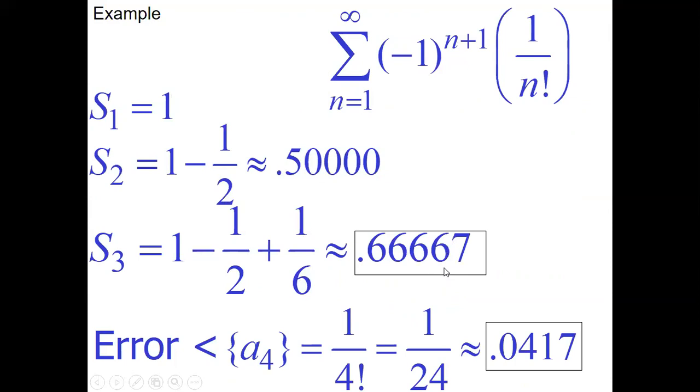I can see my sums are getting larger, but not by as much each time. So therefore, if I just do a third partial sum, the most that the error between that and the actual sum itself could possibly be is the next term in the series. And the next term would be 1 over 4 factorial, or 1/24. So the amount that I chopped off is going to be less than 1/24 if I do a third partial sum. So this one's really easy.